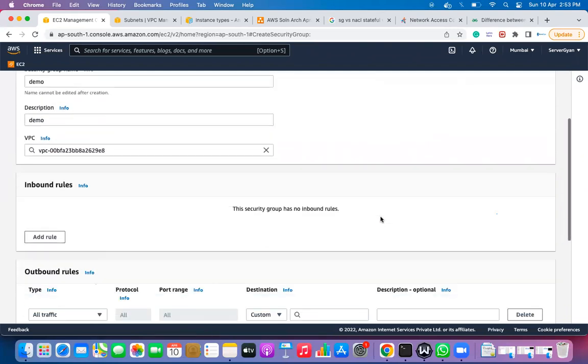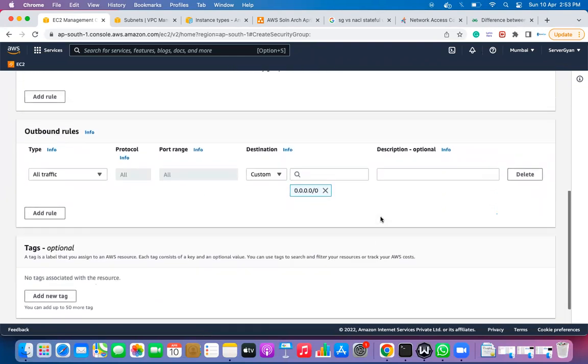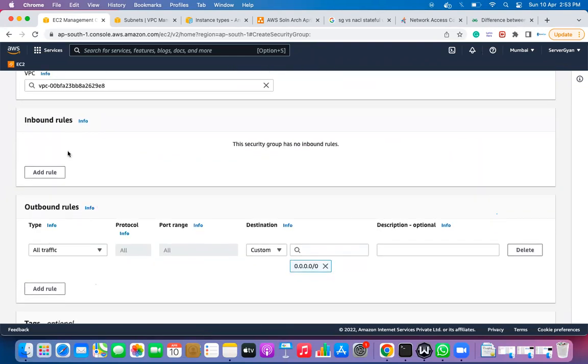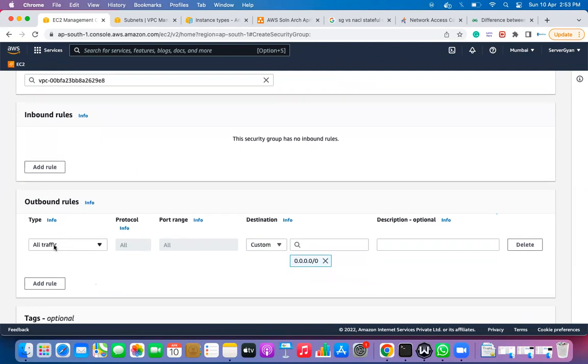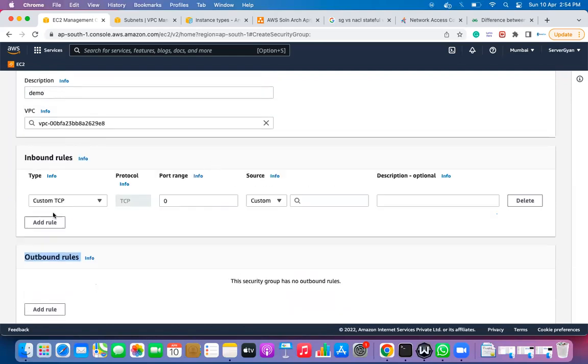See here, it is talking about the particular requirement. Why do we not add outbound rules? Because by default, a security group allows all outbound traffic. See, I have not added this particular rule, right? If I delete this rule, then you will have to explicitly add both the rules here.